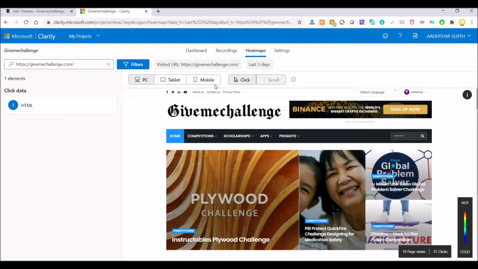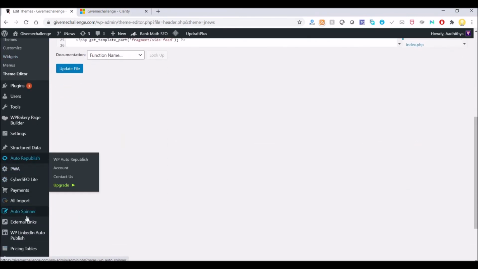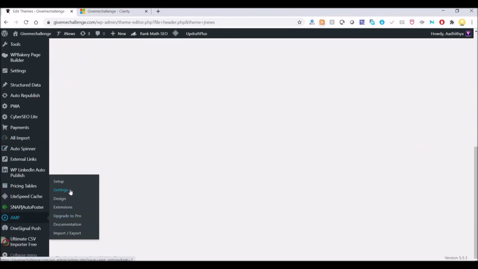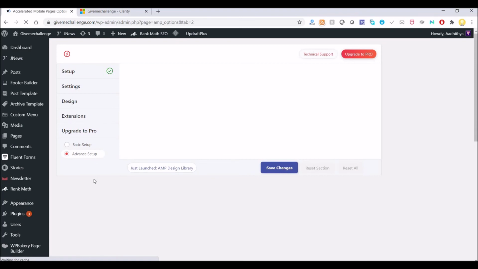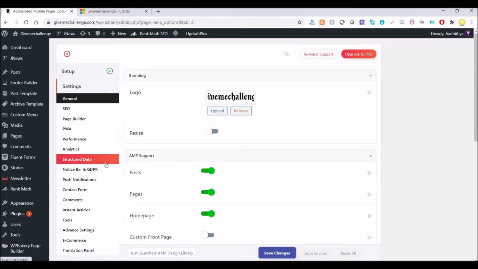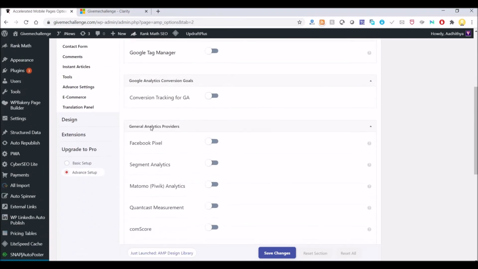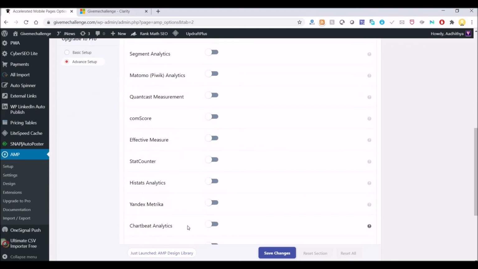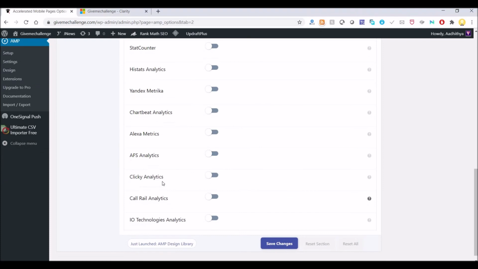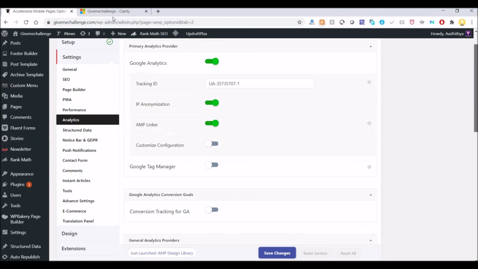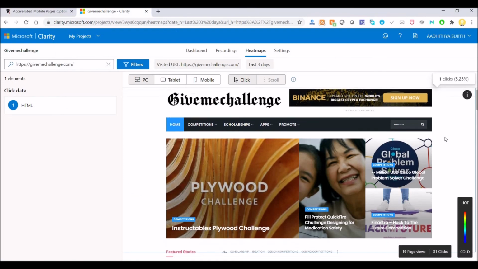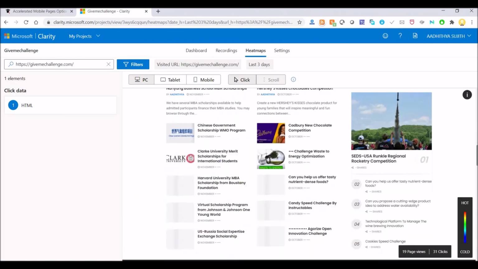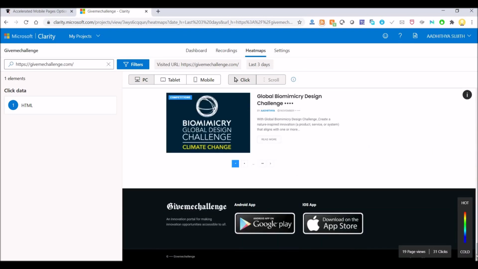I requested already for some of the AMP plugins to include this in the analysis. So what I'm talking about is if you have an AMP plugin installed like this one, you need to integrate it with analytics. It won't work with the header code that you put in the main site. Now if you have analytics, you see various analytics here. So the developer should add this analytics here for you to install the code. So this is the heat map. Not many clicks in my site, that's why you don't see. Otherwise you'll see a heat map kind of thing here.